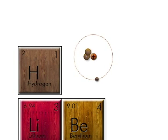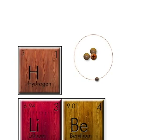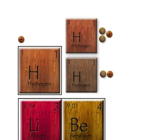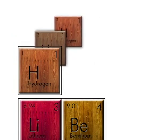In fact, we can add a second neutron to the nucleus, and the weight will now be 3. Still hydrogen, but heavier hydrogen. Scientists call the heavier hydrogen deuterium, meaning second, and the very heavy hydrogen atom is tritium, meaning third. They also refer to them as hydrogen 1, 2, and 3. Three slightly different versions of hydrogen, but all in an equal place on the periodic table, sort of stacked behind regular hydrogen, which is called hydrogen 1.